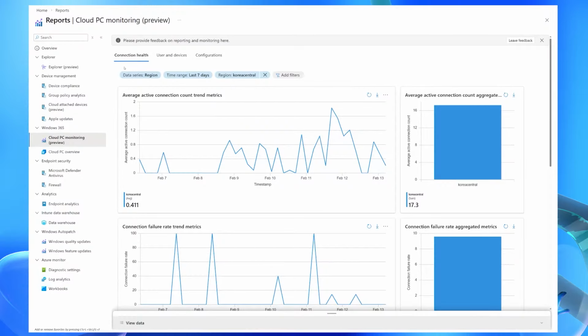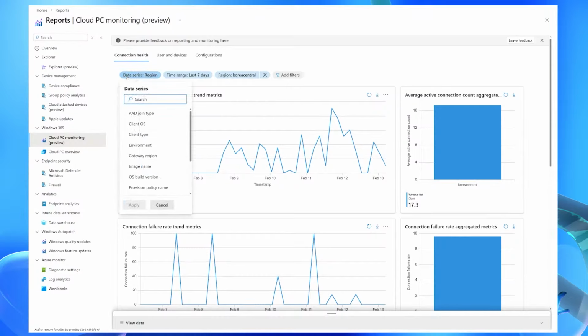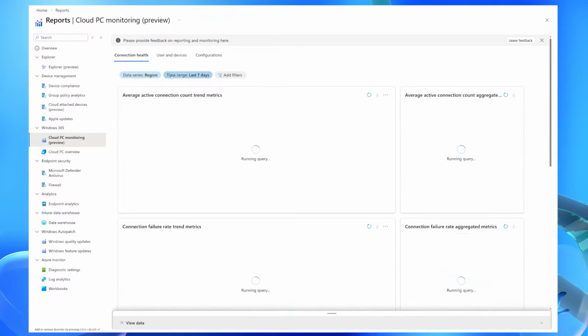From here, when we look at the next level of information, once I've chosen my use case, I'll want to establish what context I'm looking at. And what I mean by that is, am I looking at my entire environment? Am I looking at a specific area and so forth? So I'm going to go ahead and reset this back to my full environment.